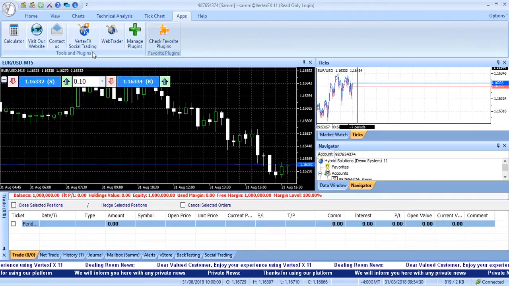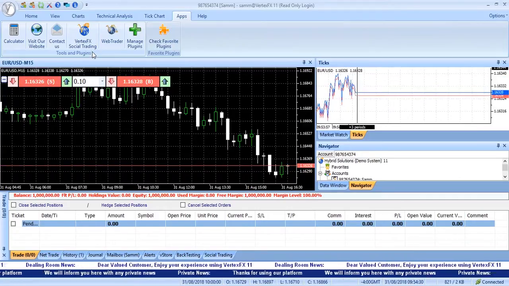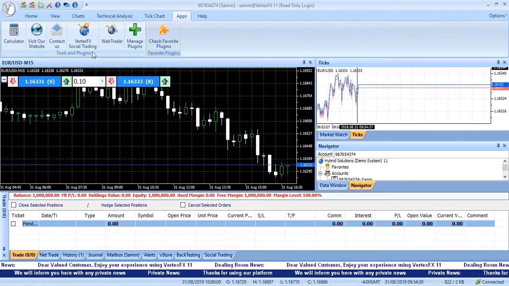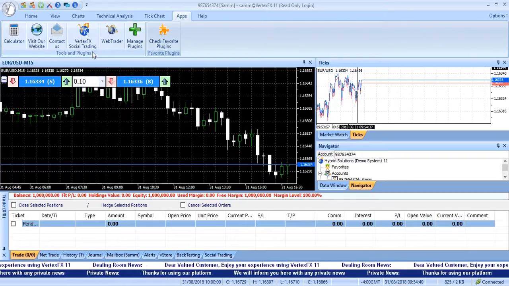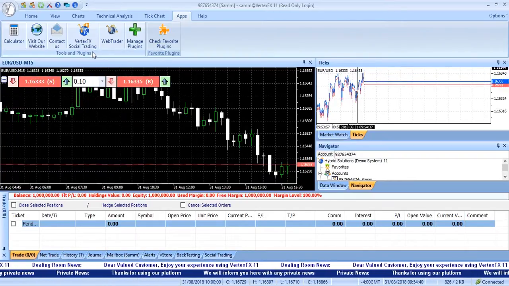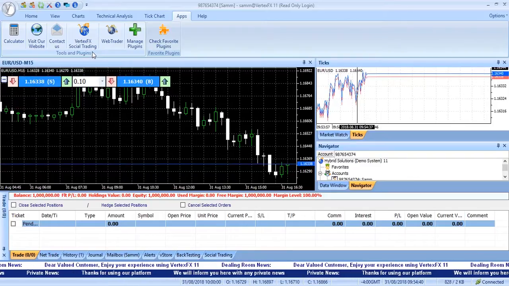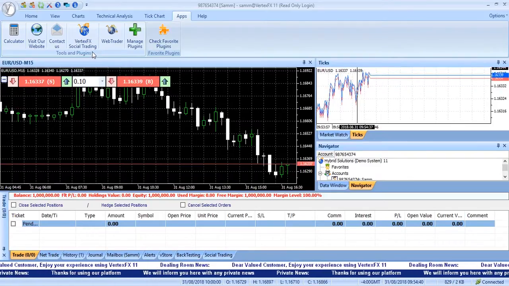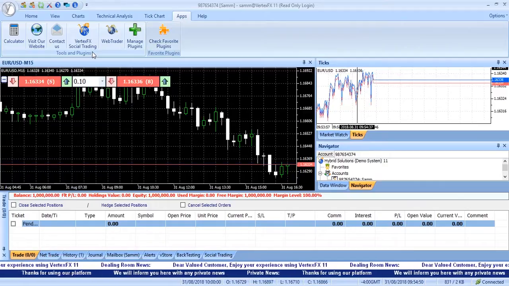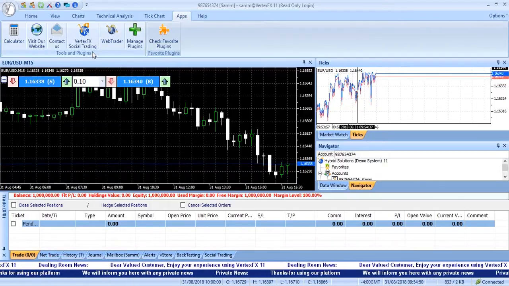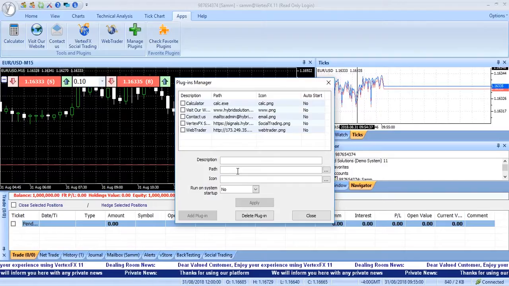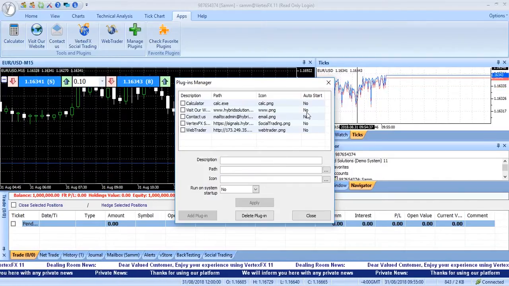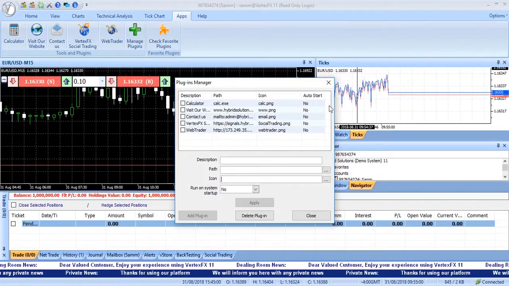It is a separate application and has a plugin that makes it easier for you to receive signals without exiting the client terminal and going to another application. If you have any installed plugins, VertexFX 11 will detect them automatically and show them right here. You can manage the plugins and insert a certain path to any plugin you have, and it will appear under the apps.